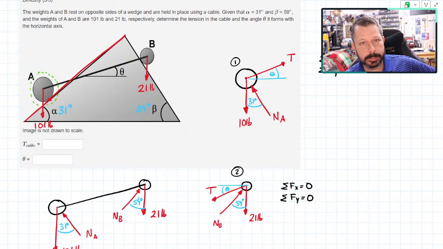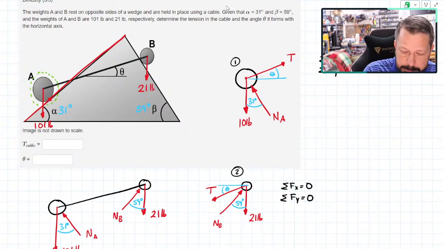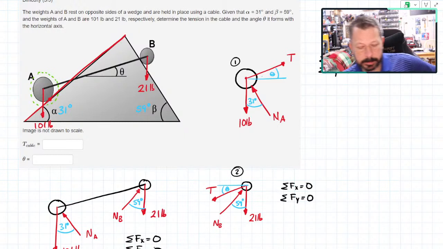But if I make this the free body diagram, what I don't have is the tension to deal with, because the rope is intact. I haven't cut the rope open, so I can't see the tension in the rope. So for this diagram by itself, I can write summation of forces in X and for Y, two equations. I've only got two unknowns, NA and NB. This is not a concurrent force system though, so it does create some other issues, but we don't need to know about them right now.